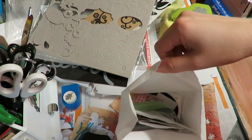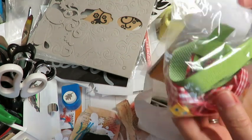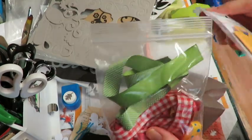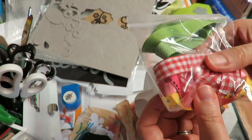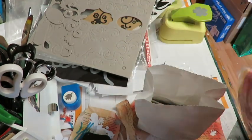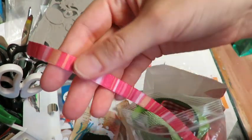Wow, that's pretty stuffed in there. It does have a significant weight to it too. Of course, there had to be some green in there, but that's okay. It'll be used for something around St. Patrick's Day probably. And then some other ribbons. I like this one. Oh, that one's free. Hold on. This one's very pretty. I like that.